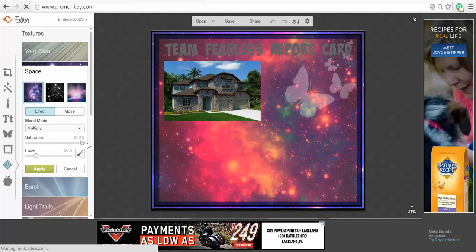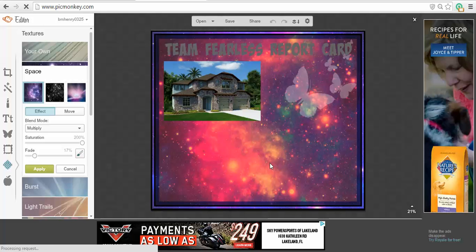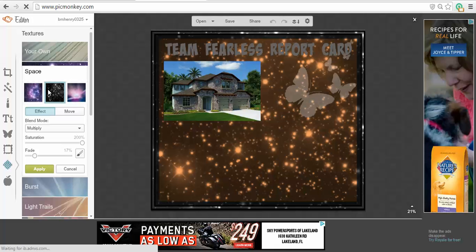Take it down if you go this way. You can fade it out if you want. The only thing you can't do with this, which I wish you could, is change the colors. Like, that doesn't really go with the color scheme I had. So just be careful with what you're using to overlay. But there's all kinds of different options here.